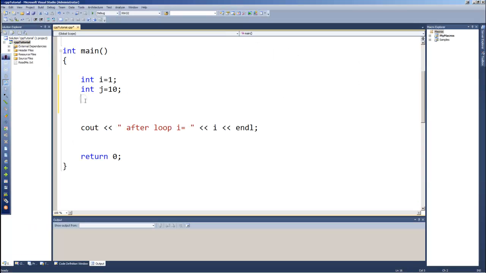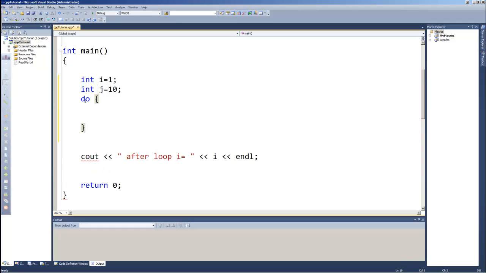The syntax starts with the keyword do, and then you've got your brackets to enclose your code, and then while, and your exit conditions.